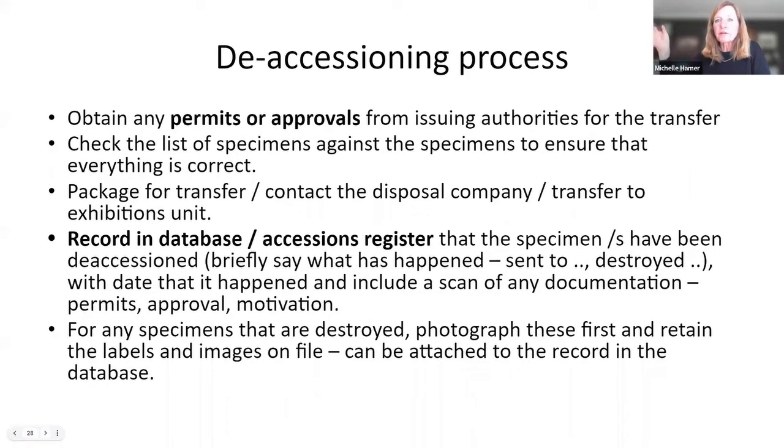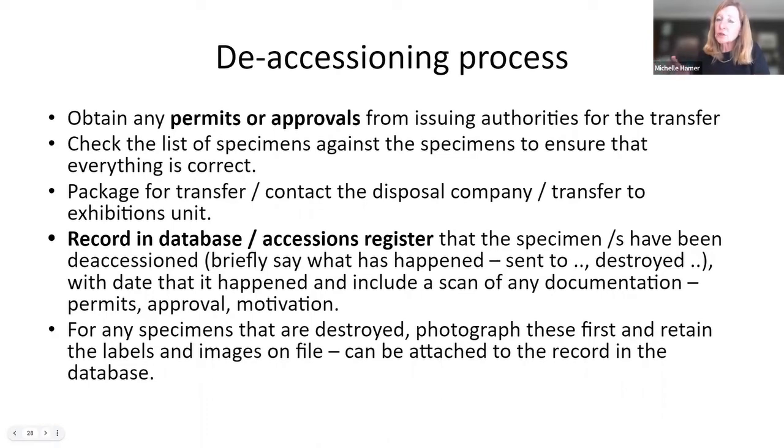Okay, so you also have to get the permits or approvals. You have to make sure that the list of specimens is complete and correct. If you're moving it to another institution, it will have to be packaged. You might have to have a company to do the transfer. You have to record in the database and the accession register what has happened to the specimens.